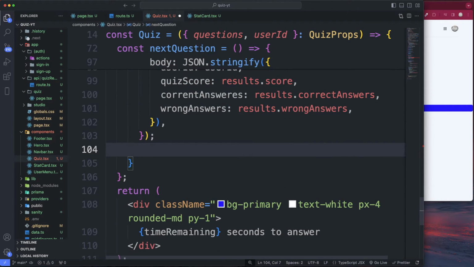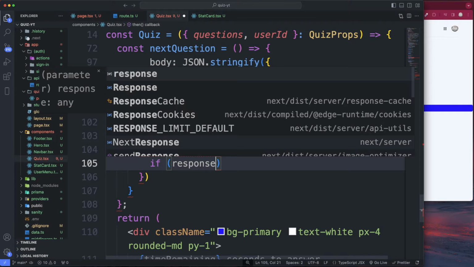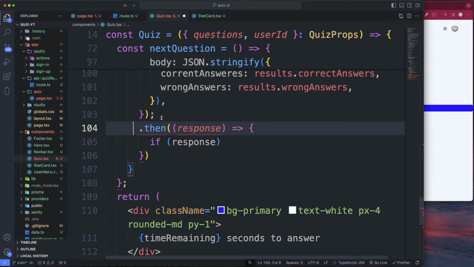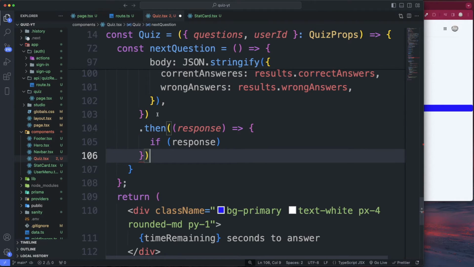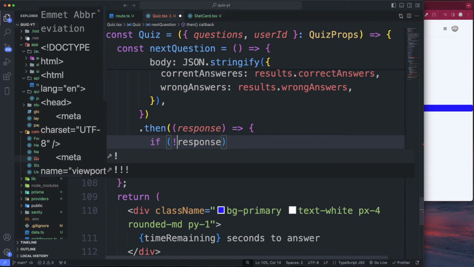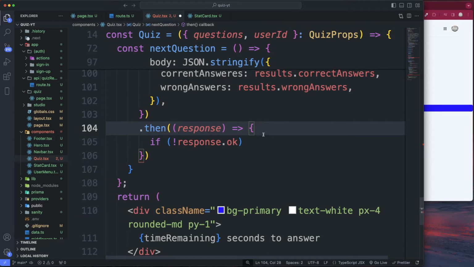So now we need to do some error handling. We can do a .then, take in a response, and do if our response .then. I know we can do a .then there, maybe. Let's see. Okay, I had to get rid of that. That's why I was getting an error. So if our response, we got to do it if it's not okay. So response.ok.